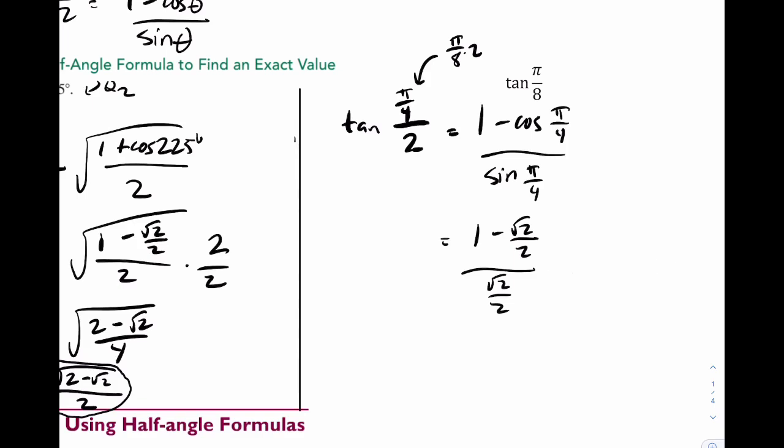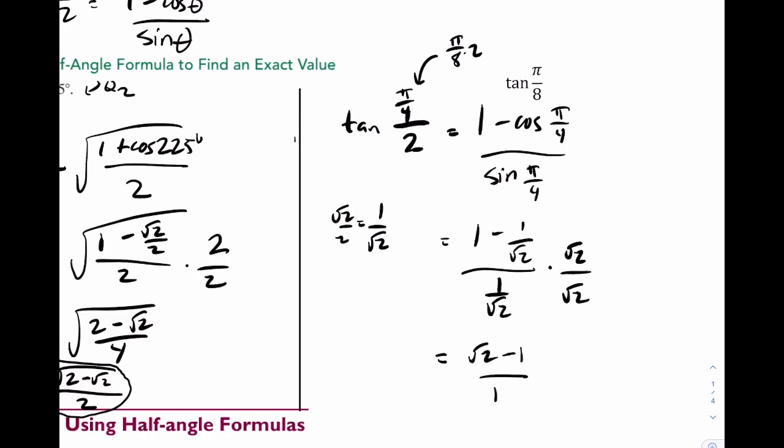Let's erase this. I'm going to de-rationalize this thing. I'm going to put this as 1 minus root 2, 1 minus root 2. Because if you think about it, root 2 over 2 is the same thing as 1 over root 2. Now the reason I did that is because watch what happens when I multiply by root 2 over root 2. You get root 2 minus 1 over 1. And look at that, way faster. The answer must be root 2 minus 1.